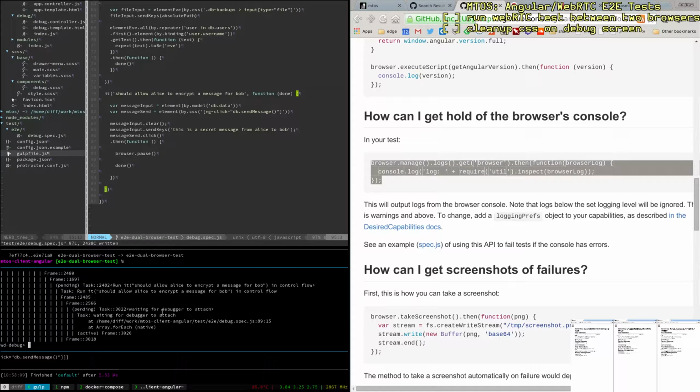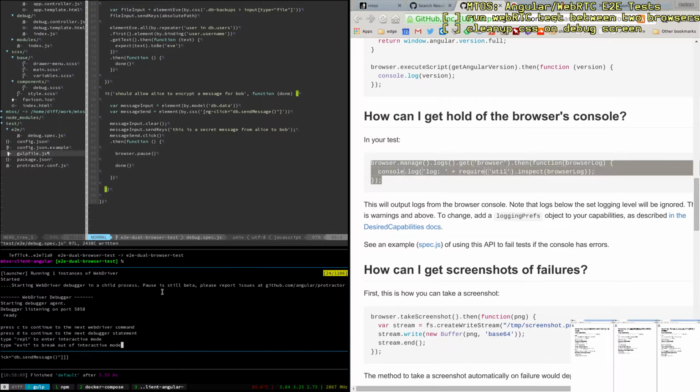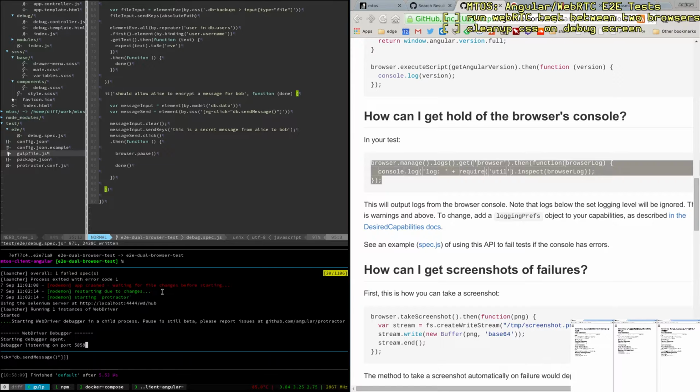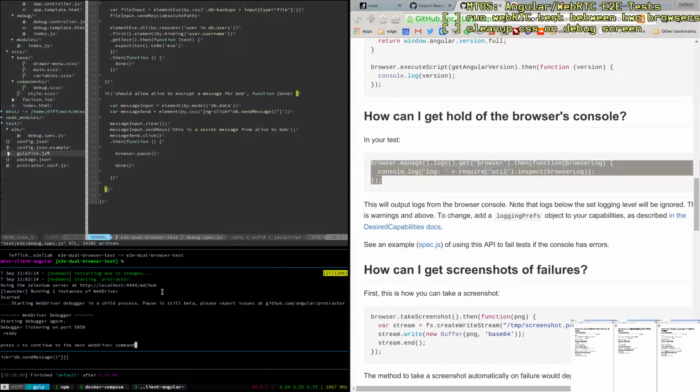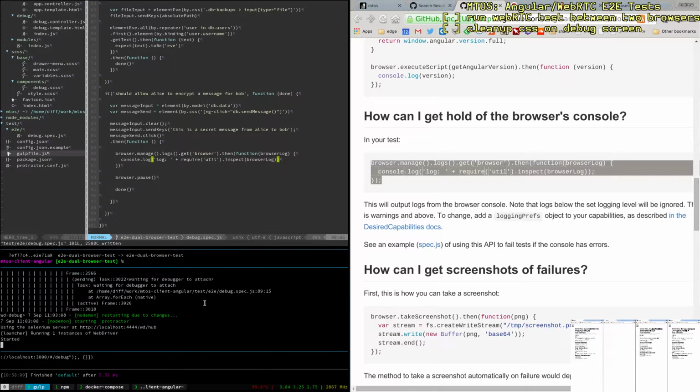Message from Alice to Bob. Fortunately, Selenium only wants to show... Oh, I didn't even add in the logging stuff. So let's see how this does with some logging.